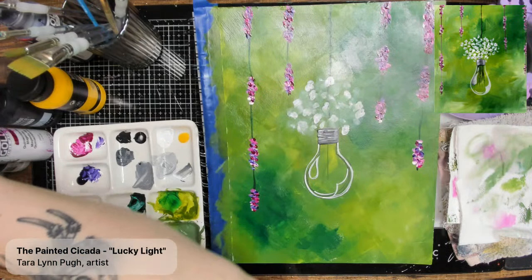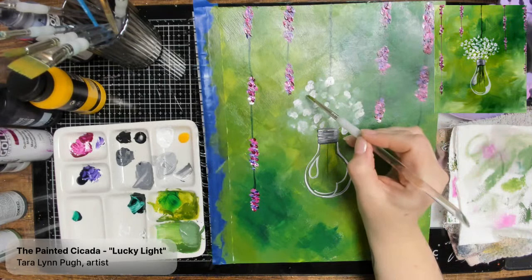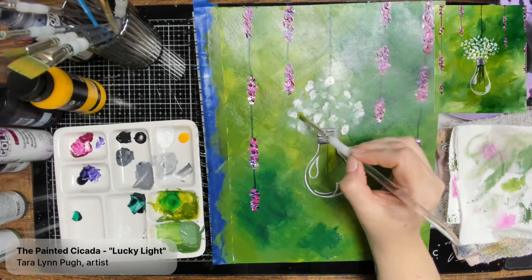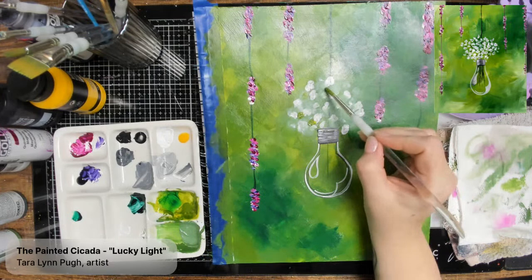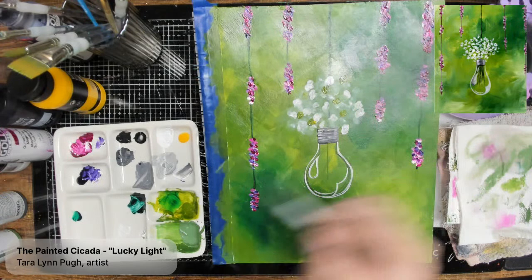All right, now I'm going to come back through with some green gold with my small round brush. Now with the green gold, I'm just going to come in here and add some green gold swiggles. Again, if you don't have the green gold paint, just add a little yellow to your green, your chromium oxide. And so I'm doing the same thing that I did with those white flowers. Now we've got some green flowers.